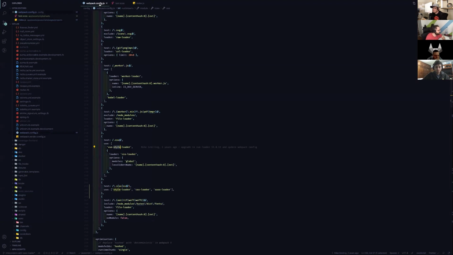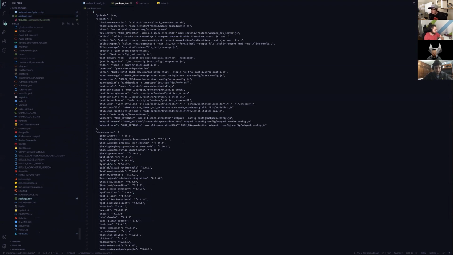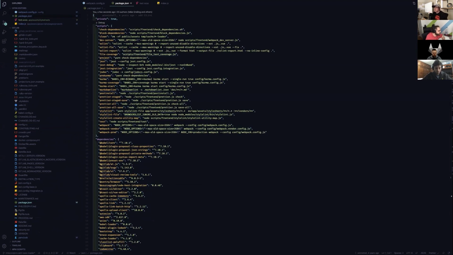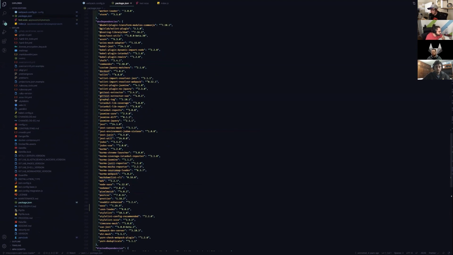Do we have a different dev config for Webpack? Instead of running sass-loader, do we need scss-loader, or are we sure it's sass-loader? Yeah, it's the same, definitely. But do we have the style loader? I see that we're using vue-style-loader, and now I got concerned. Do we have dependencies? Styling, no. So we don't have the sass loader.